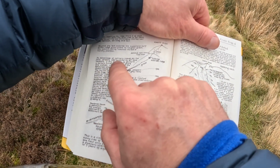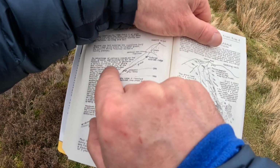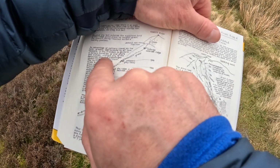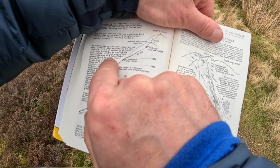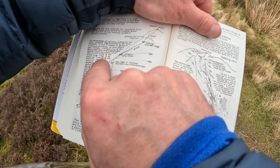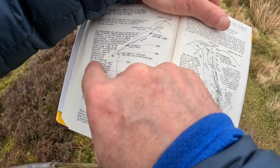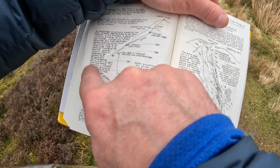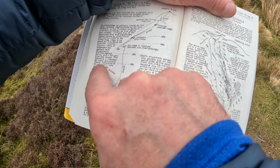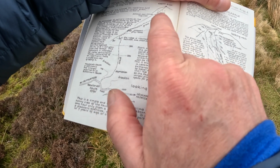But in the book he says, an advantage of solitary travel on the fells, greatly appreciated by all lone walkers, is the freedom to perform a certain function as and where one wishes. He means having a wee, without any of the consultations and subterfuges necessitated by party travel. The narrow crest of the Knott Rigg Ridge is no place for indulging the practice. However, whether alone or accompanied, walkers here are clearly outlined against the sky and in full view from two valleys. This comment is intended for male particularly. Women, according to the informant, have a different way of doing it. So don't have a wee on the ridge because you can be seen by everybody, that's what he's saying.